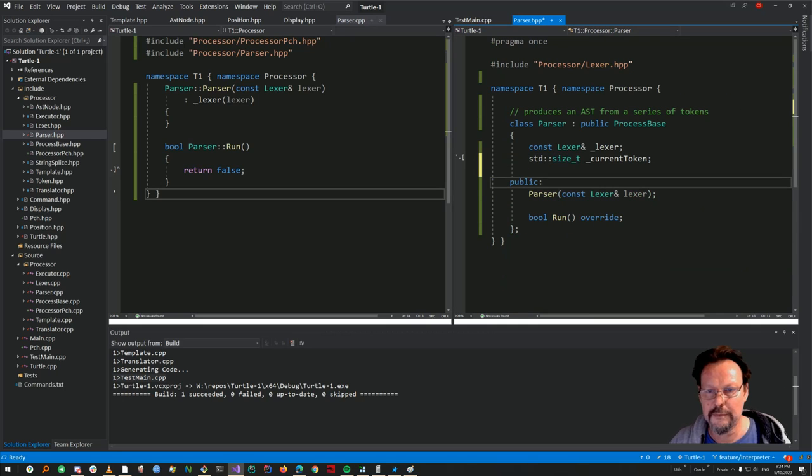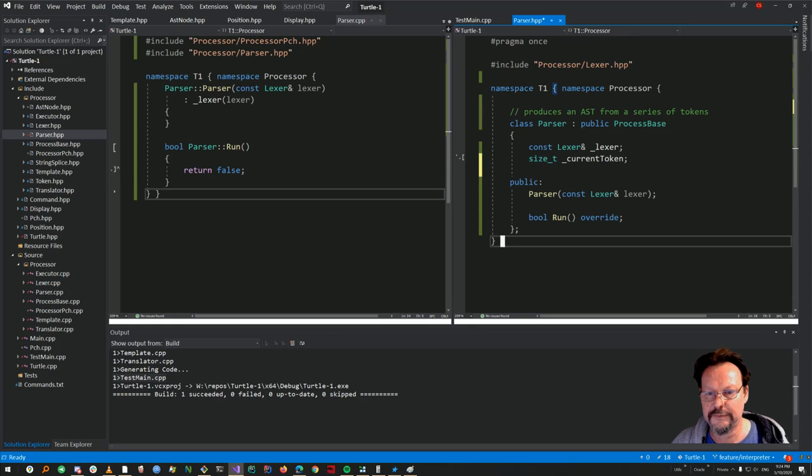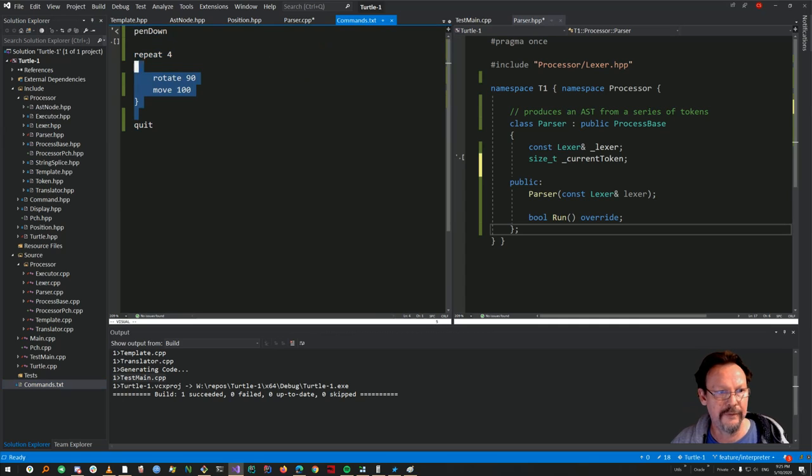Anyway, if we don't need it, we're not going to use it. So d2f colon, I could have pressed delete four times, but d2f colon is also four keys. So the current token in Alexa, now, in our run, so we're running our parser, we want to have a statement. Because if you look at our commands, this is just a series of statements. That's a statement, that's one statement, that's a statement.